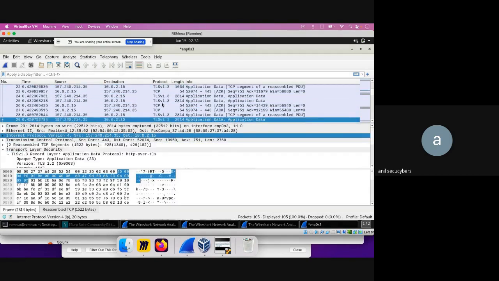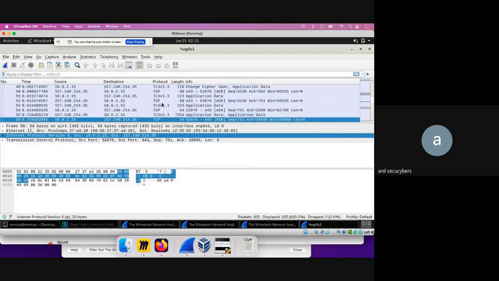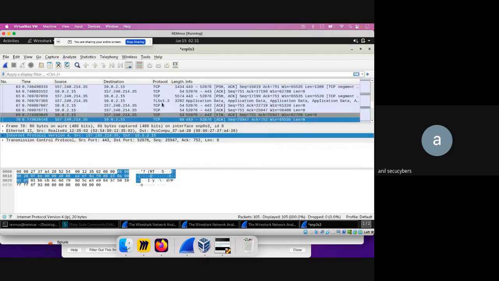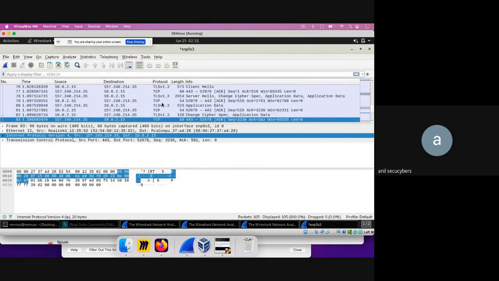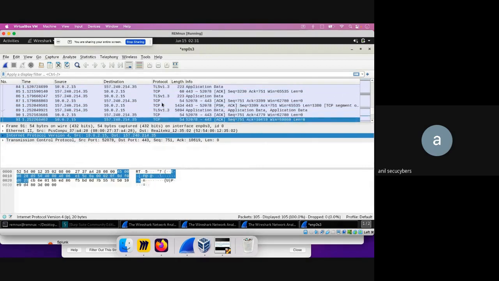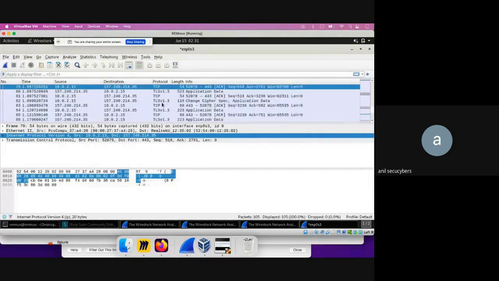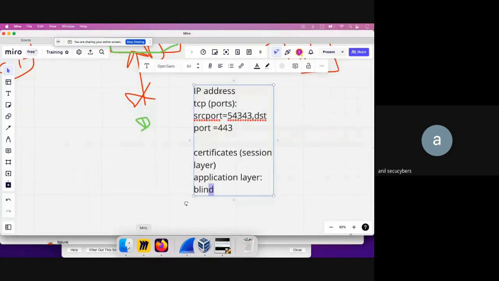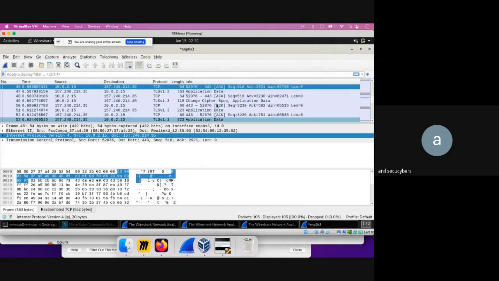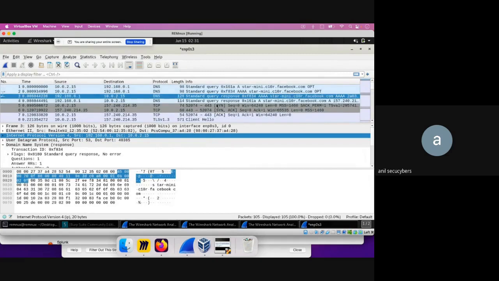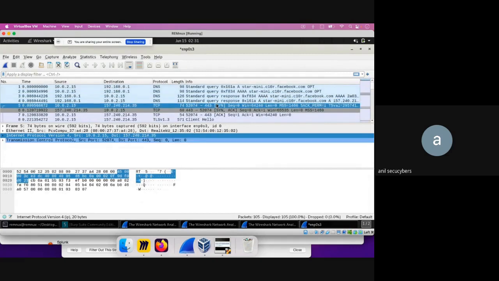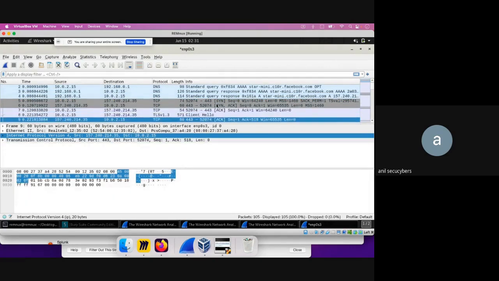The certificate I think was not captured, but I can get a PCAP sample later, next class, and show that to you. But as I have told, the IP address and port numbers will be totally visible to you in plain text, which we can figure out from here. Okay, so this is how you will approach an incident when you don't have the detection device in place and you can't see the data.